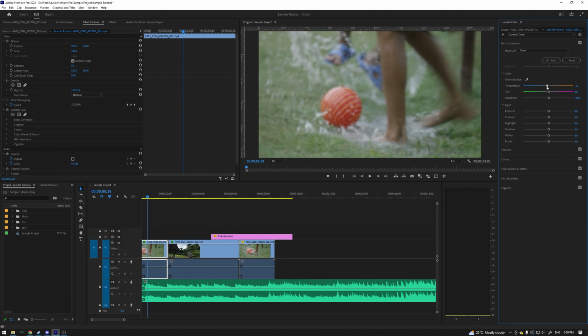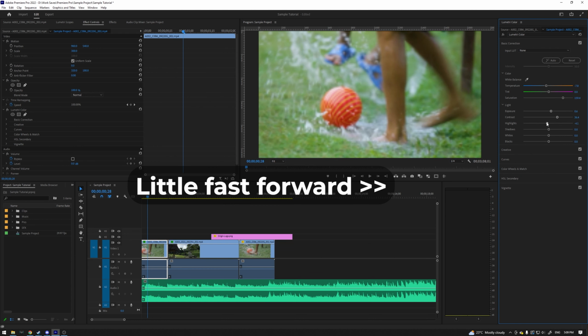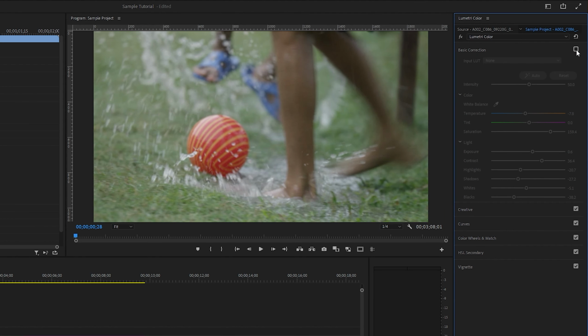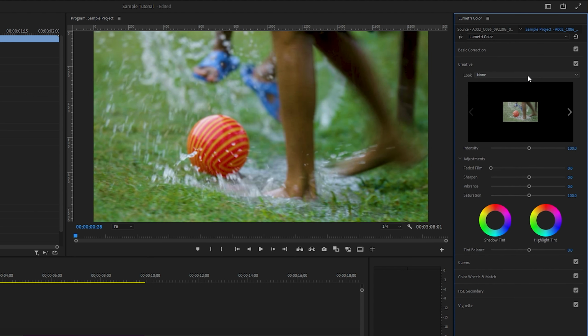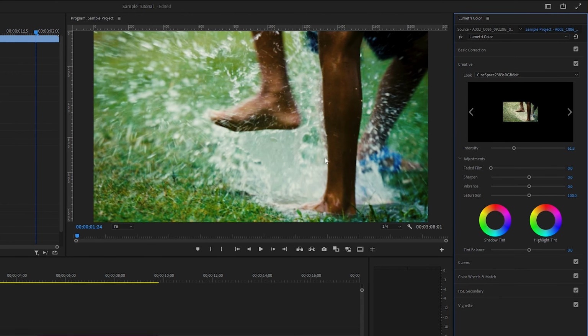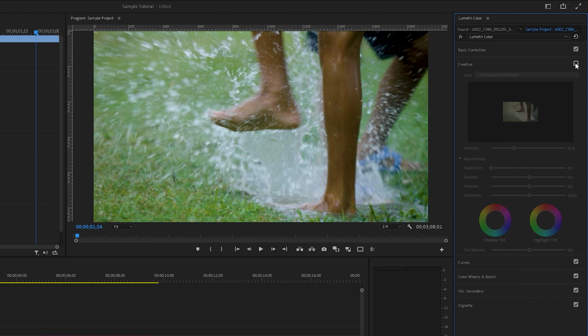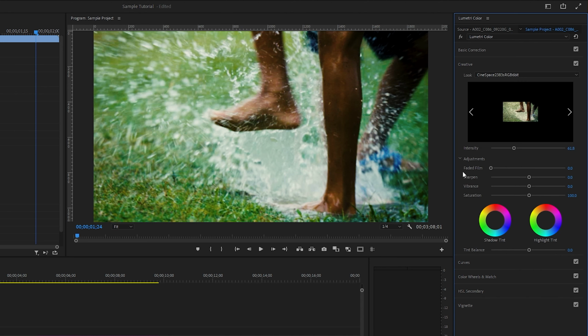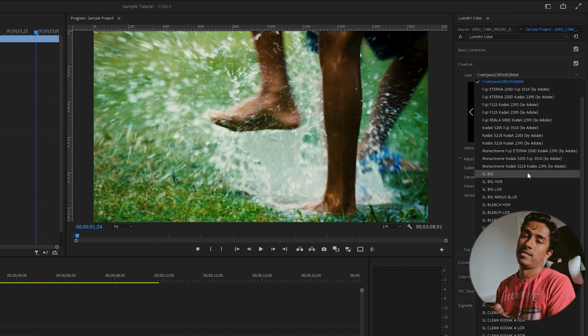This looks pretty plain. Add a little bit of blue into it, a little bit of saturation. There you go, that looks much better. This was the plain one, and this is with some color grading. See how that just made it look much better? And then if you add a little bit more filters into it, and reduce the intensity to make it better. Okay, that's much better than this one, right? So it was like this with a little bit of basic grading. It was like this, and with these filters you can make it much better. So it's up to you to play around with these and test it out for yourself.